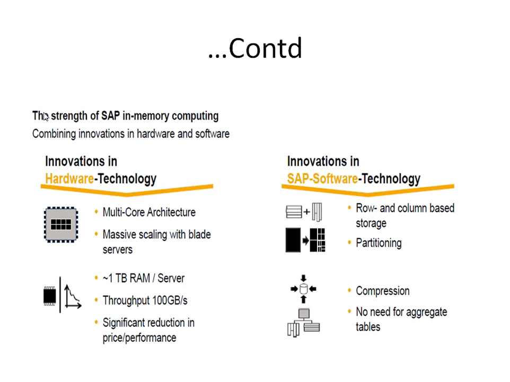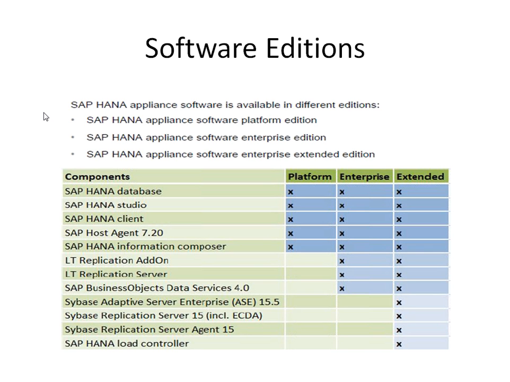And you have partitioning as a part of the software. You don't have to do any aggregates like how you do it with BW, where you are trying to guess what kind of data is coming through and then try to go ahead and load that data through. So that is an added advantage. Your data is always available at runtime with SAP HANA.